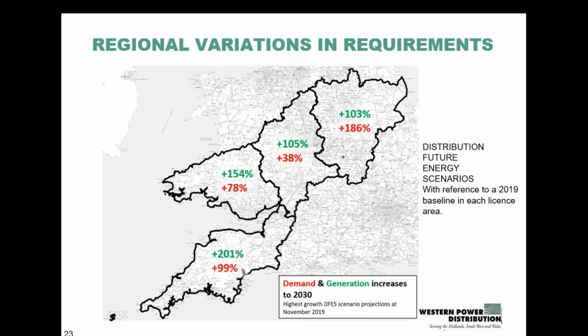So out to 2030, say in the East Midlands, we're expecting an extra 180% of additional demand. So we really need to make sure that our network is focused to be able to accommodate all that demand from electric vehicles, from decarbonisation of heating, while simultaneously we see a doubling of the amount of generation that we've got in the East Midlands there. So lots of change for how we need to plan and augment the network as well.